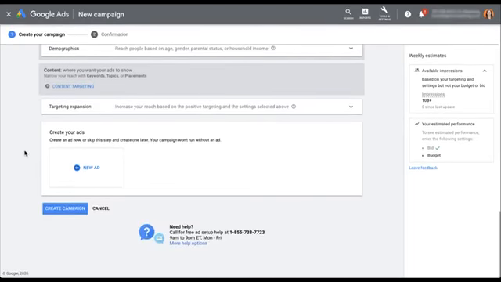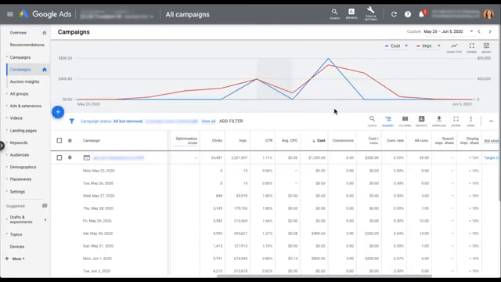Create your ads. And then once you have all of that set up, just the same way you would with a regular campaign, because remember that's what I chose at the beginning, or if you chose Smart Campaign, setting everything up, going through the rest of the settings like you would for a Smart Campaign, just click Create Campaign and you're all set. So I do want to show you what a campaign experiment that we ran looks like.